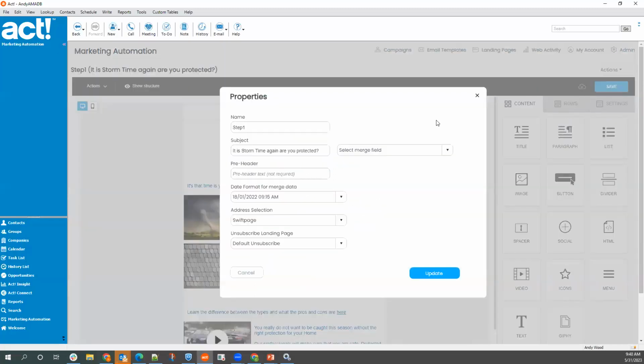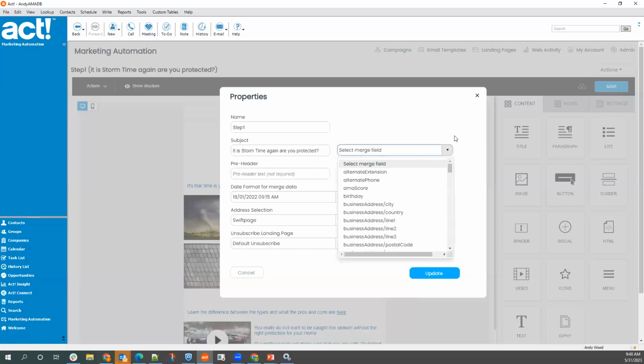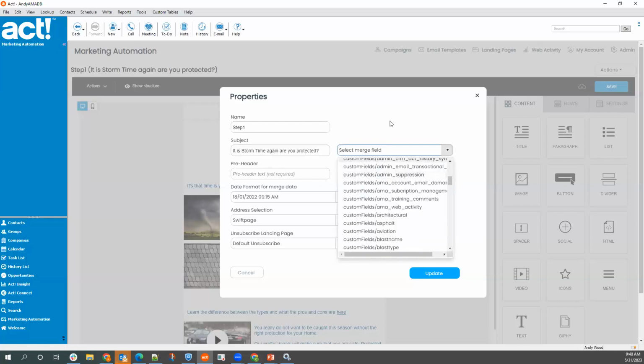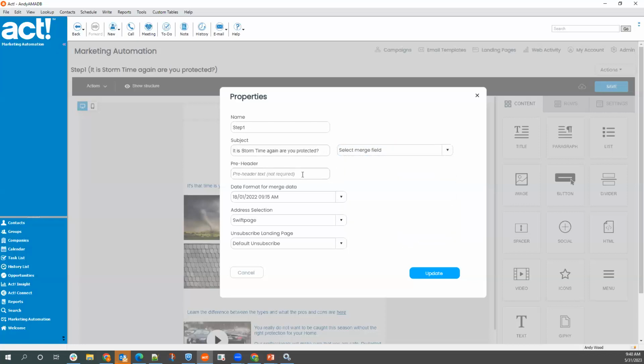And there's a couple other things that I want to show you under the properties here. If you wanted to add a mail merge inside of your subject line, you can do that by selecting these different mail merge options here. You can put a pre-header in for email clients that support pre-headers. You can set the format for mail merge data that has a date in it.